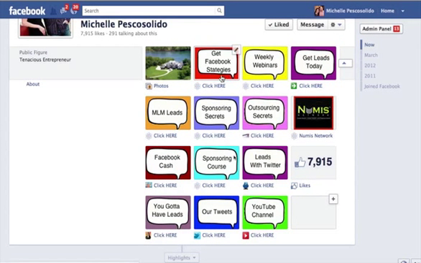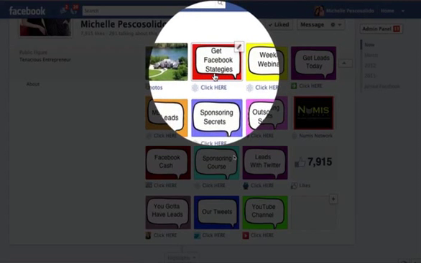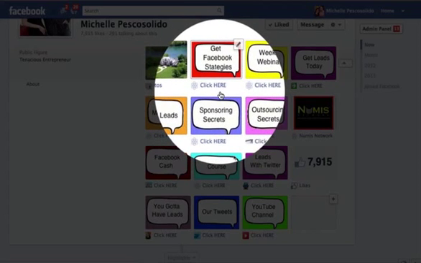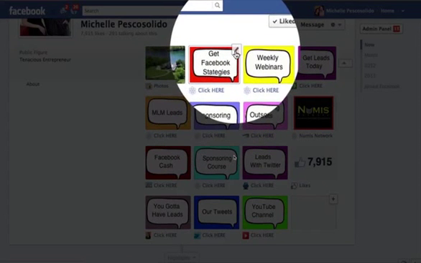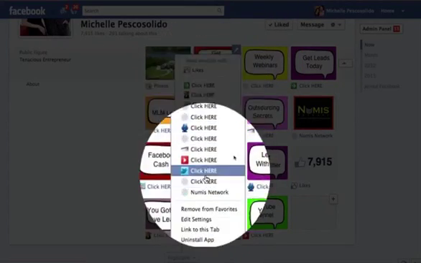So what I did here is I created some fun little landing tabs because my page is fun. I'm not the corporate America person out there. I'm a fun person who's laid back, and I decided for me this type of particular picture would work well. I'm a Facebook marketer, and I'm giving away some Facebook marketing strategies. So I'm giving them a call to action, telling them get Facebook strategies. And if you want, you can also change the name, which I have done and said click here. The only disadvantage to that is when you click on this little pencil icon here, everything says click here. So you might not be able to determine what's what.